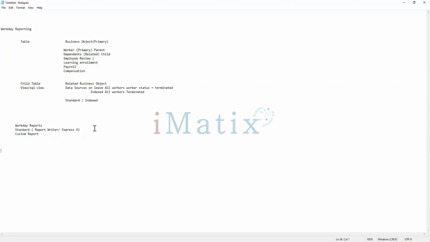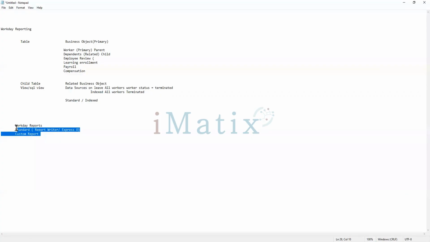Now address, I was referring, right. Address is an example. If the address standard report is of report writer type, then only I will be able to copy and add postal code and city fields to the name. If it is express or, I will not be able to copy that report. Standard reports can be copied only when the type is report writer type. They cannot be copied when the type is express or.